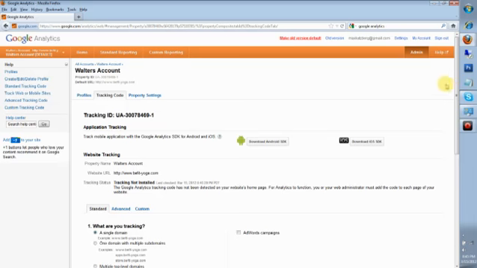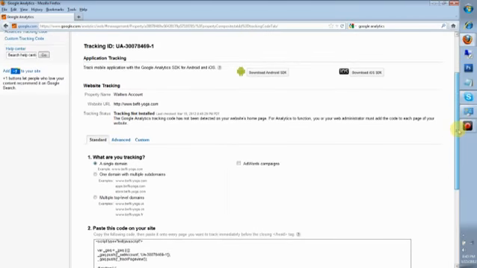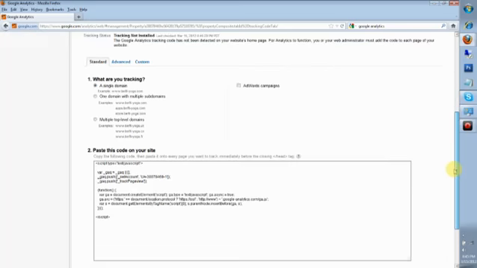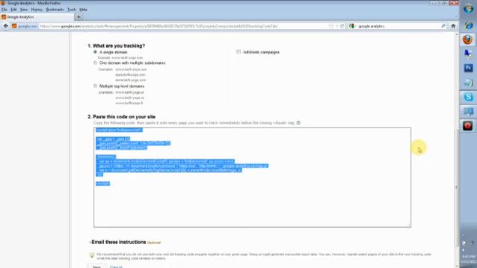Here, if we scroll down, this is where we are now going to notice the actual tracking codes. By tracking codes, I'm talking about this particular code right here. This code is what will allow Google to track the traffic coming in and out of your actual website by placing this. All you have to do is copy the code right from here. I can right-click on it and copy it.